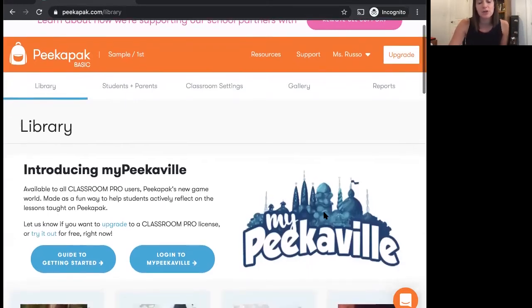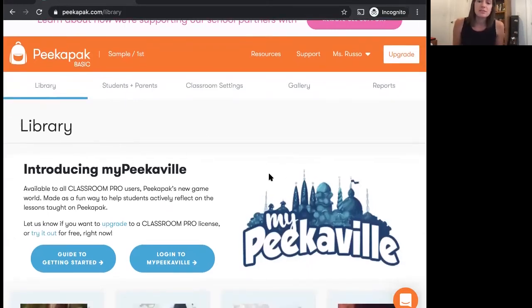I will briefly talk about, if you look here in the center, my Peekaville. This is a pro feature, which is a digital experience for children where they get to design their own avatar that looks like them and represents them, and then they get to practice the skills that we learn about in the units. So if we're doing a gratitude unit, they actually get to practice writing letters and being grateful and saying thanks to characters inside Peekaville with this digital learning experience. You're welcome to look into this more. We have some more information on this, and if you're interested in joining as a pro user, we also have a trial so that you can see the digital learning experience.